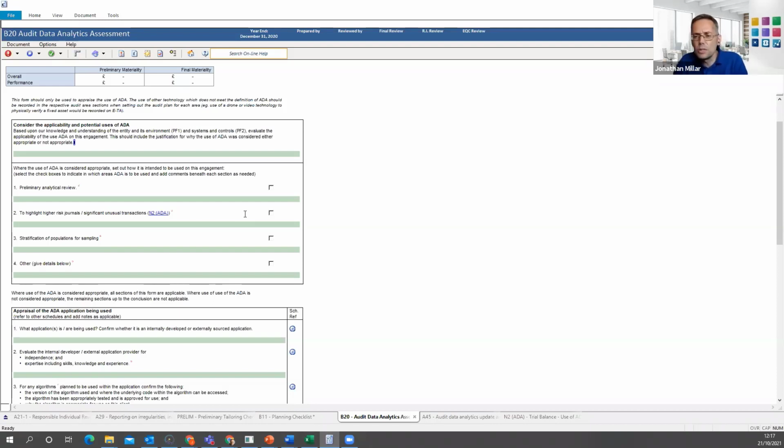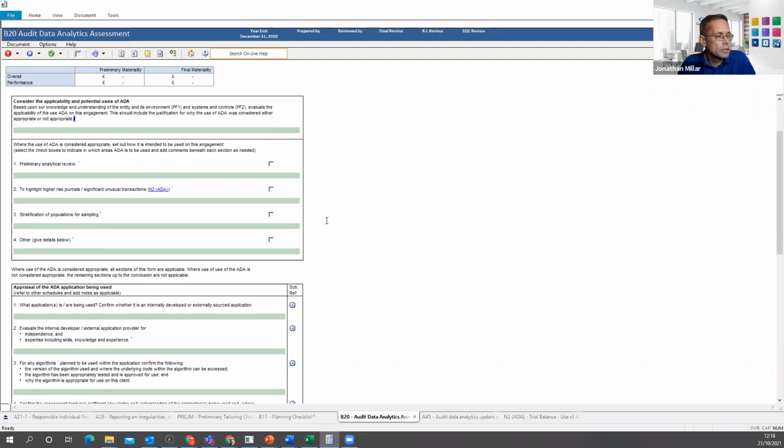So this seems to be where the audit industry is at the moment, largely in respect of the use of audit data analytics, generally focusing on journal entries. We've seen it a lot more now, particularly in mid-tier firms that are starting to use software in order to assess risk in the journal side. That's really what has prompted a lot of the work that Mercia have now put into this documentation.